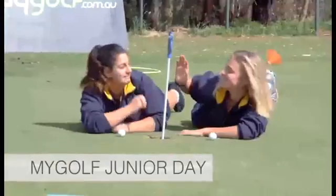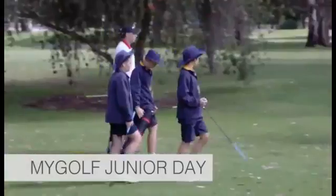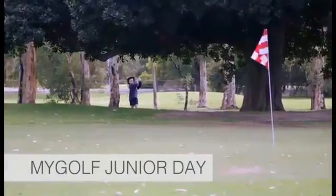What are some of the most important aspects of developing a golfer that can compete on the world stage? Is it getting them young? Is it those formative years coming through? Is it the competition when they get to a certain level? Is it the ability to travel? Is it all of the above? A bit of all of the above. Yeah.